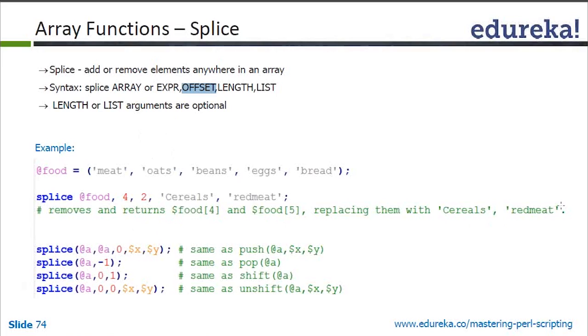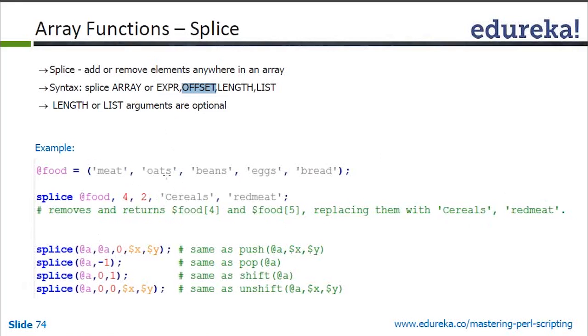So it removes 2 elements. As I said, the second argument is the length, and the first is the array or expression. So when we say food, 4, 2, cereals, red meat, it will remove these 2, and it will replace them with cereals and red meat, because I am starting from the 4th location.